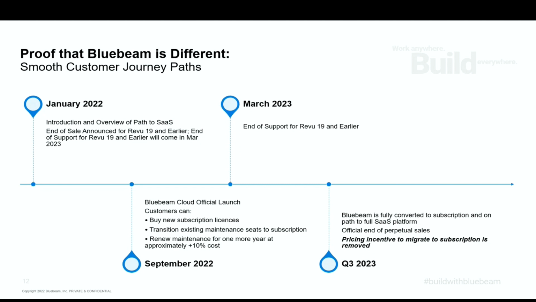There's a few things here we just want to confirm with everyone. The benefit of moving to subscription is that you're paying a similar price to what you're paying for maintenance, and it goes up by 10% each year. You're not paying the full subscription price on the slide earlier. That is only if you add new subscriptions or new licenses moving forward. So it's very beneficial if you can forecast how many licenses you require in the next 1 or 2 years and add the perpetual licenses on with the maintenance, so that when you switch to subscription, you're paying that maintenance fee, and it is actually most cost effective moving forward.